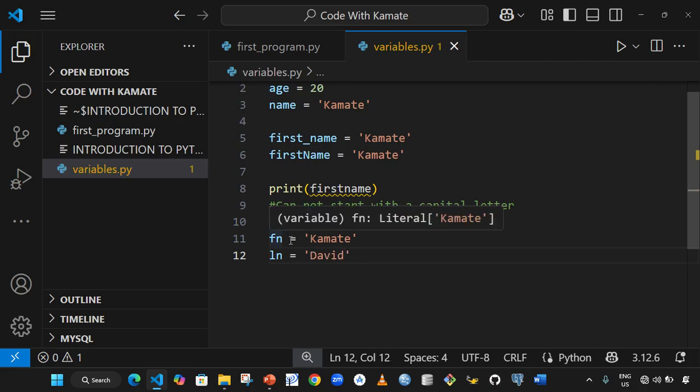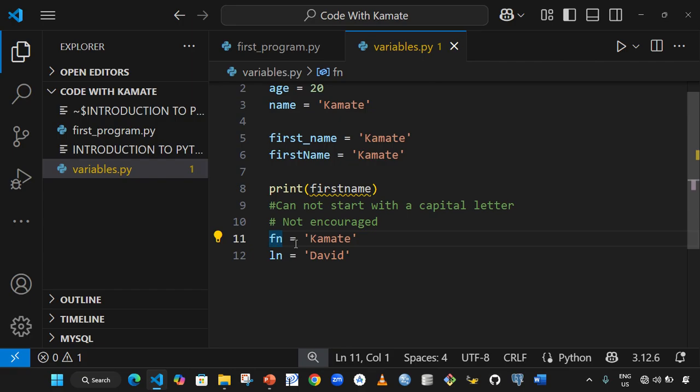So now, yes, they are valid variables because they are respecting all the rules of variables, but this code becomes unreadable. They are not encouraged to be written in this way, because you can't know that fn is first name. So we are always advised, if you want to write first name, we should write it as first_name, then we say equals, and then we put our quotes in this way. This is the best way we can be handling variables.